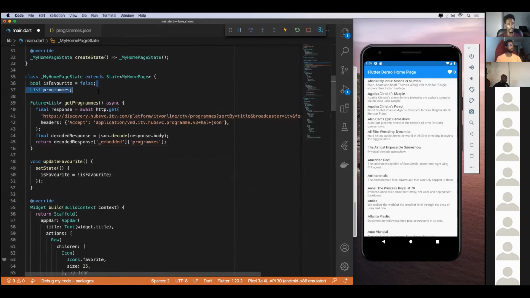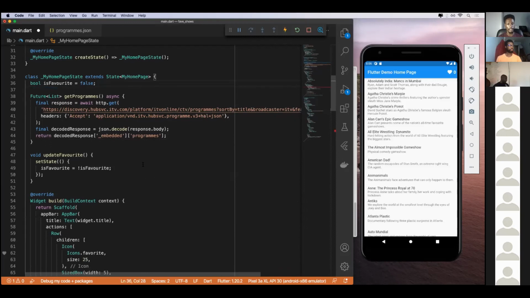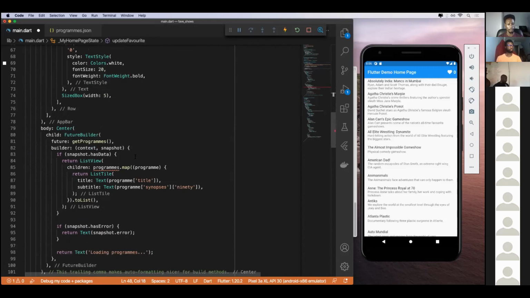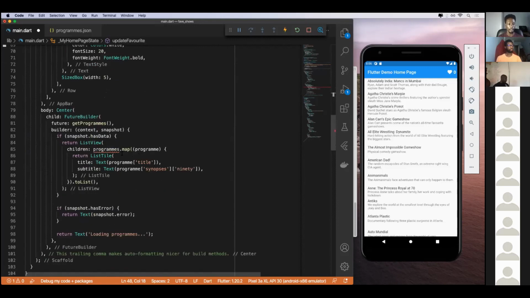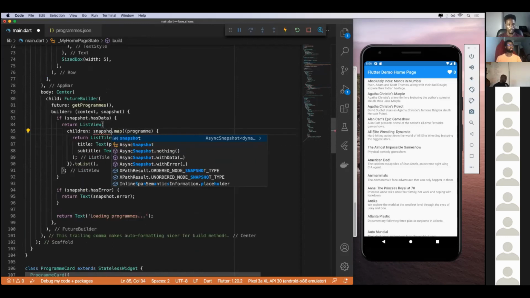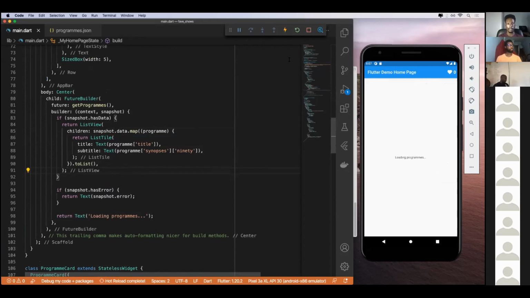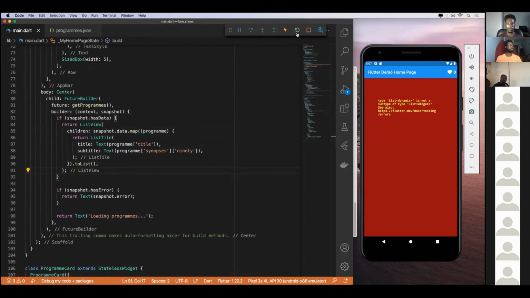And also we can delete our programs, I think. Oh, no, yes, we can. Because in order to get the data, we need to do snapshot.data. So that gives us the data from our future operation. So let me save this, and then let me restart the app.